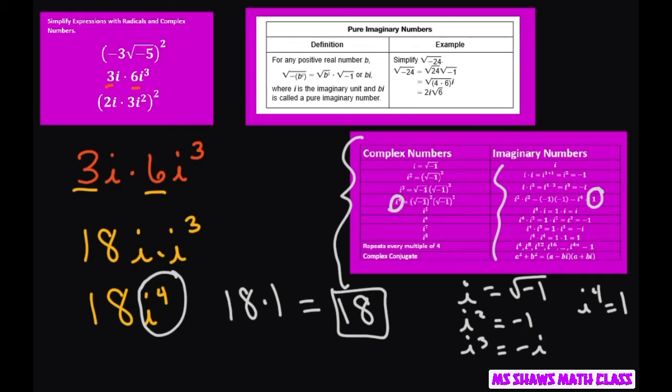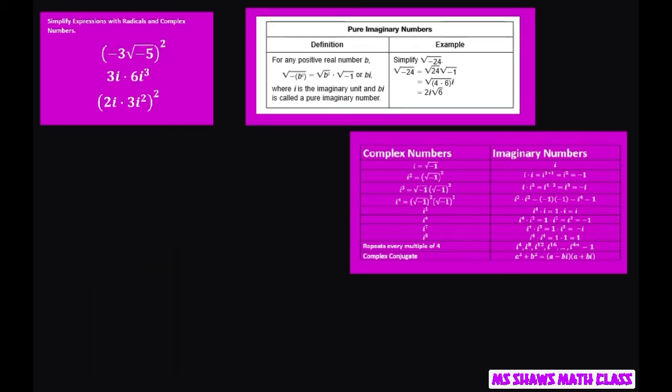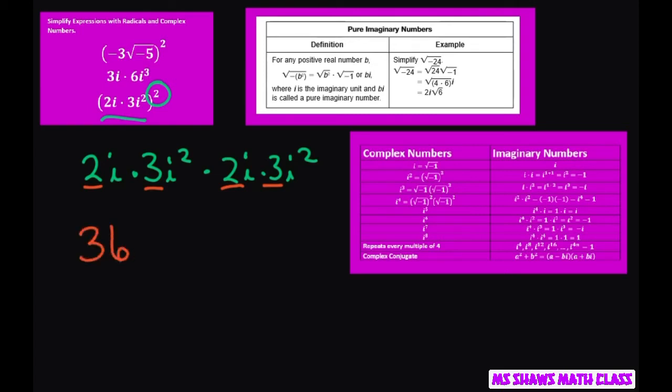Now the third one, we're going to do the same way we did the first one. Let's write it all out. So we have 2i times 3i squared times, and let's write it again because you have that squared, 2i times 3i squared. Now we can multiply these numbers here. So that's going to be 6 times 6 is 36. Then you multiply these, let's just put it all out: i squared, i squared. You add all these up, and you get 36i to the 6th.